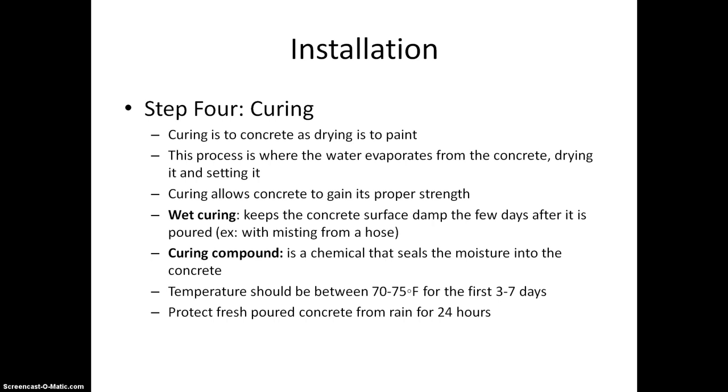Temperature for installing concrete is very important. It should be between 70 and 75 degrees for the first 3 to 7 days because you don't want it to dry too fast or get too wet and then there's too much moisture and it'll crack when it does dry. And then you should protect the fresh poured concrete from rain for at least 24 hours.